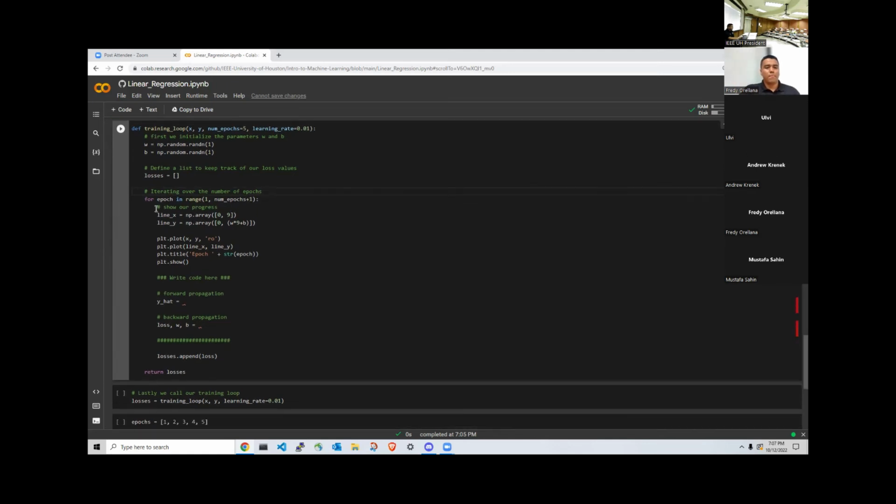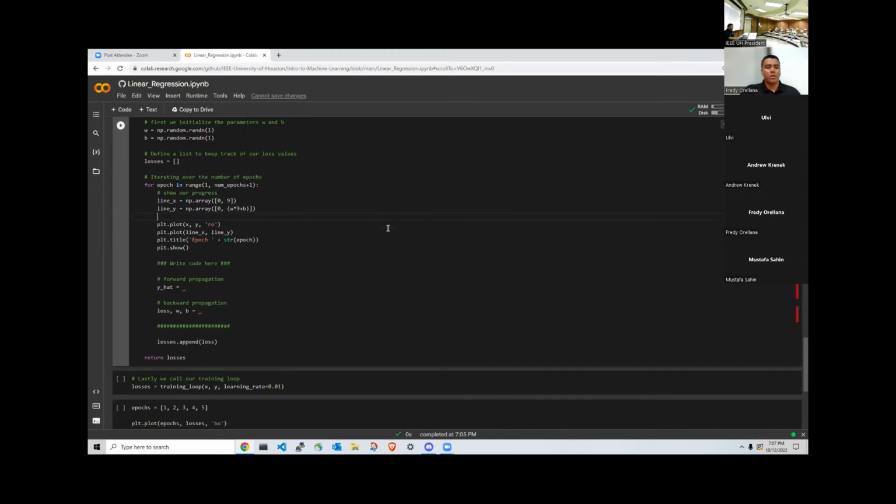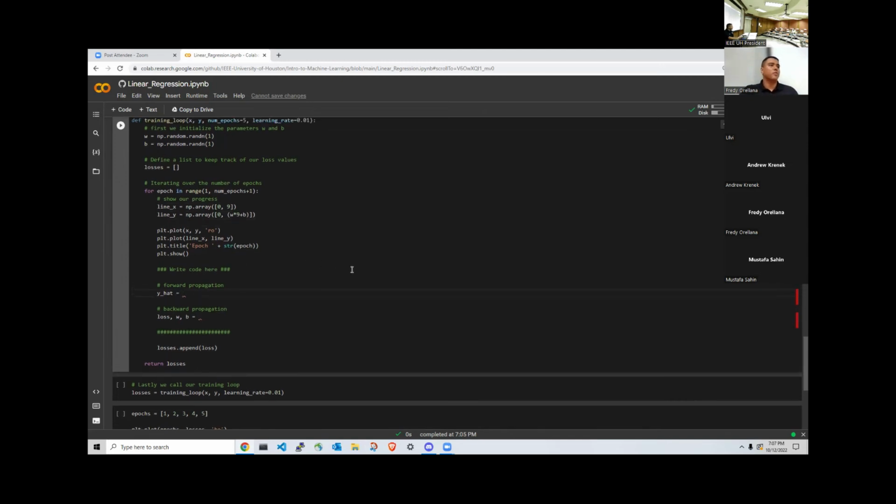And so the first thing we did before I trained it was just plot out the line. So we plot out the prediction, the first line, and the idea is that for every training step, we get to see how the line starts to creep up on the actual data and how it starts to actually learn it. And so now we already defined our forward and backward propagation.